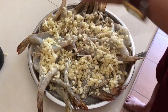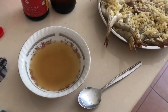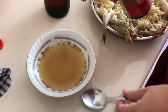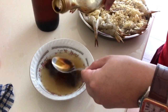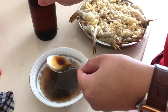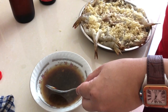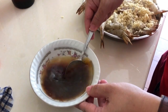Okay, now we have the next level. I have here a chicken stock. I have 1 glass of chicken stock here. I'm going to add in about 2 tablespoons of light soya sauce, and about half tablespoon of rice wine. I'm going to add in a pinch of salt and very quickly you give it some stir.